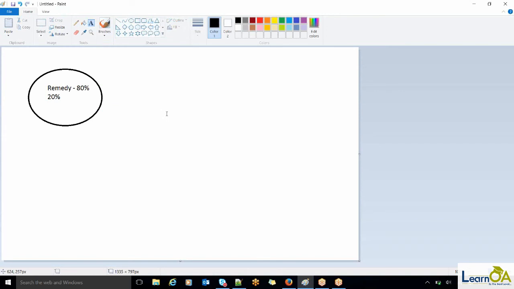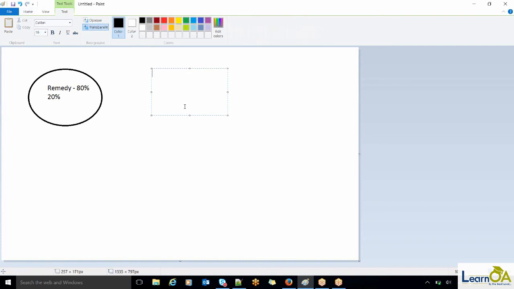But if you look at today's market share, the scenario has completely changed. Now ServiceNow alone owns more than 60% market share. It has 5,000 customers, and it's a 1.4 billion company now, and they're aiming to become 4 billion by 2020.